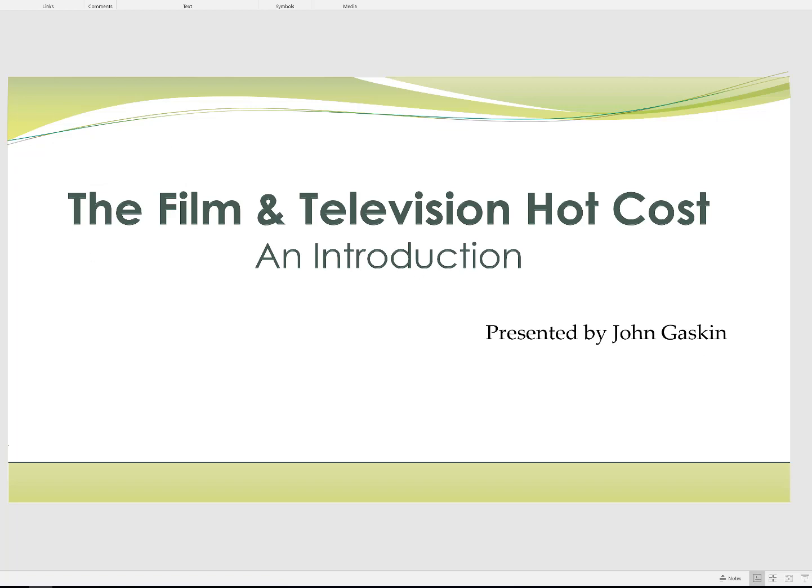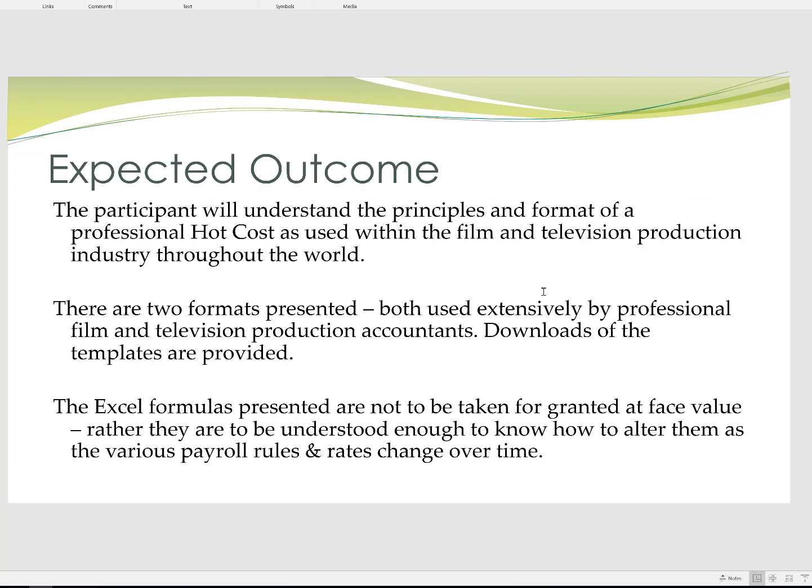Film and television hot cost introduction. I've made this just for myself really, and the expected outcome. This is what I want everyone to get. Two things, particularly: I really want you to understand not to take these formulas at face value.